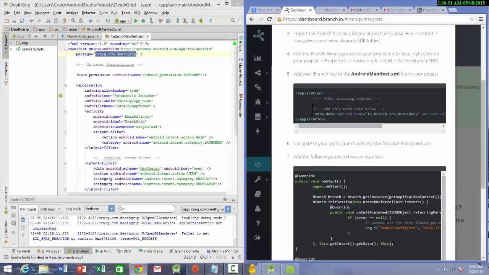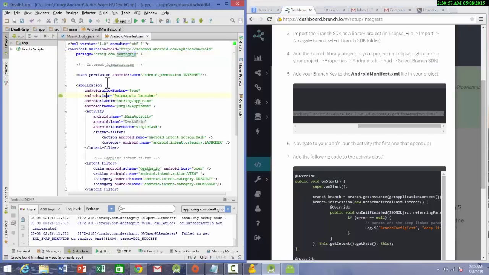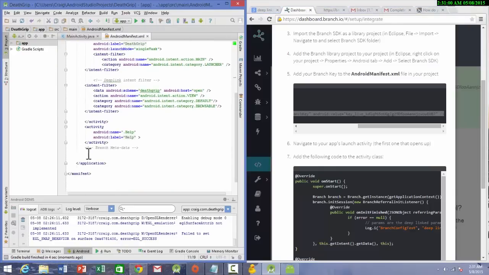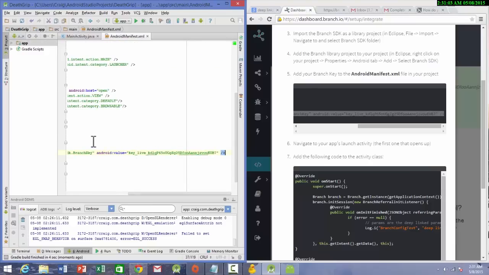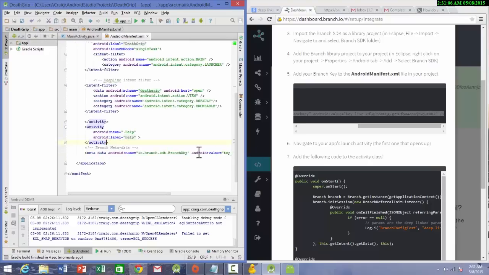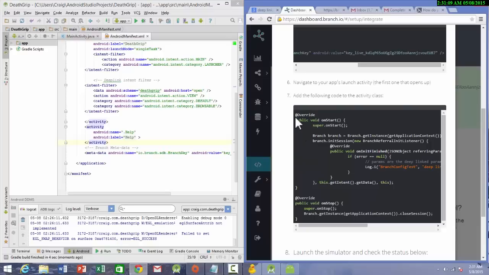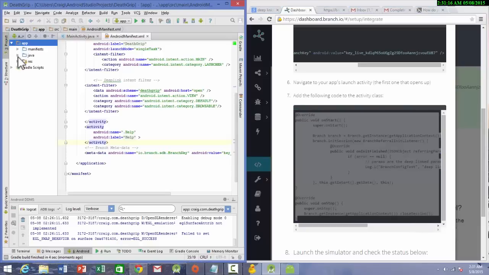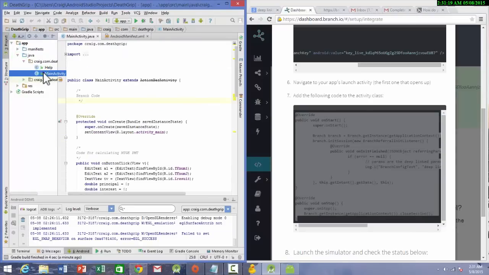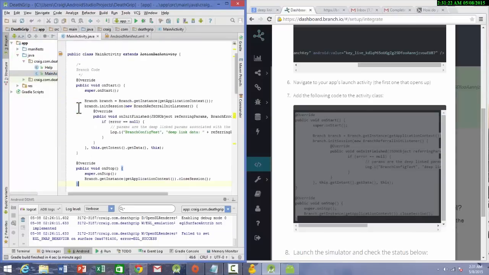Now we just have to put this snippet of metadata into our Android manifest. So scroll down, put it right underneath activity there. OK. Now we're going to copy the second piece of code, and we're going to go to the activity that launches on open. For me, that is this main activity. I'm going to copy and paste that in right here. Alright, so press Alt-Enter on those to import them. There's a nice tactile feel to importing those. Feels like you're getting work done.